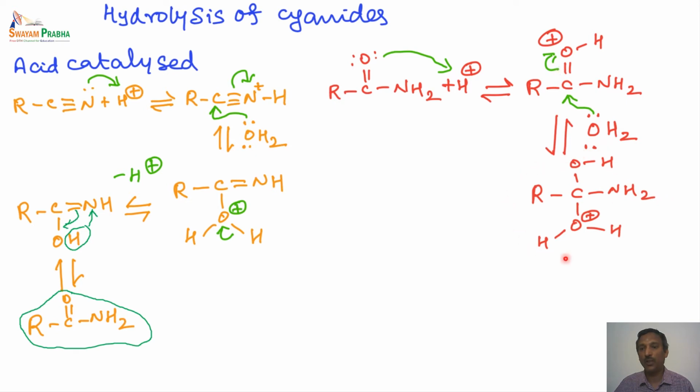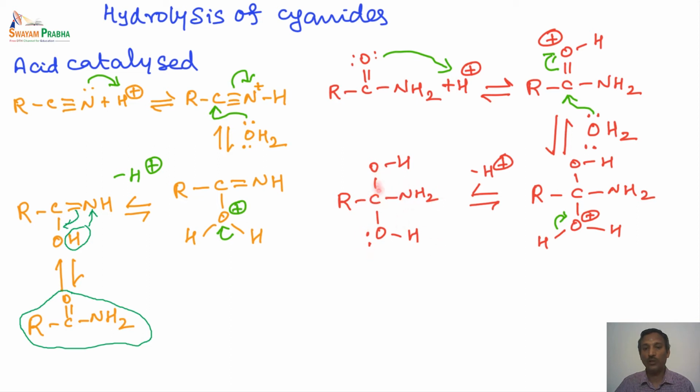So we have this particular intermediate formed, and if you compare this particular case and this particular case, in both the cases we have a carbon and an oxygen with a plus charge. Here also carbon and an oxygen with a plus charge. So we already know the same type of flow of electrons will happen because this oxygen cannot have a plus charge. So one of the hydrogen is lost as a proton. Similarly, here also we have a loss of proton. That leads to this particular intermediate, a carbon with one OH unit, another OH unit and an NH2 unit.